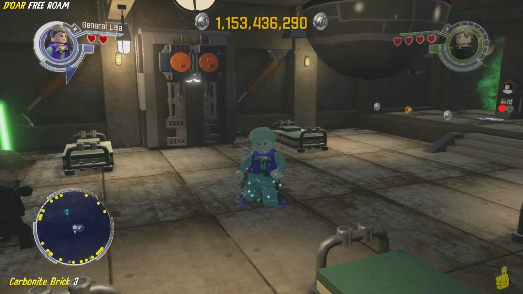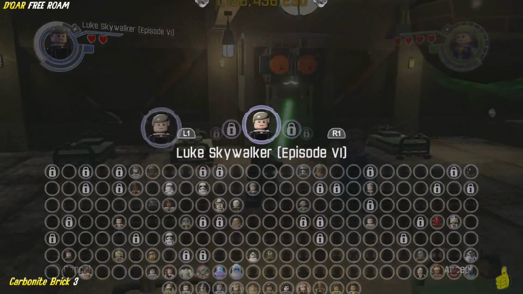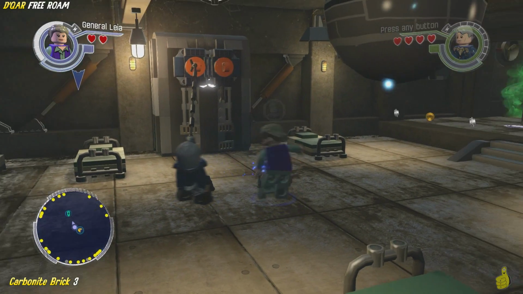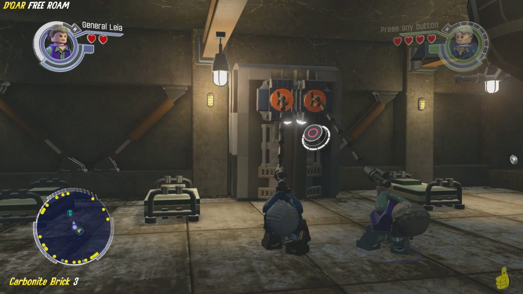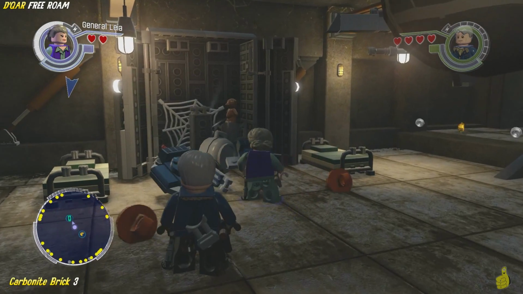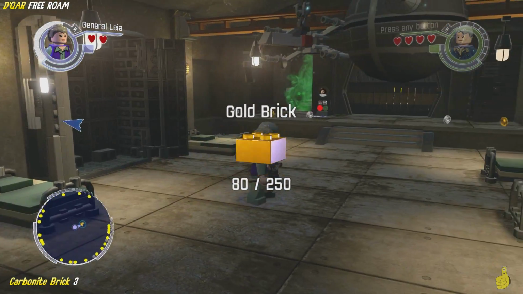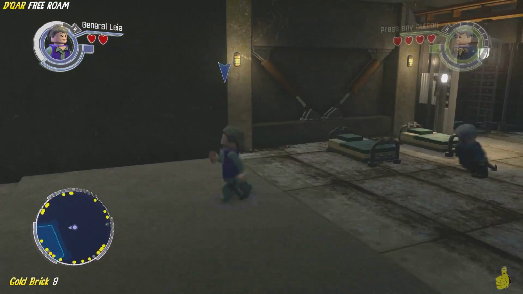But this next one actually requires a double grapple plug. So we need to switch to dual grapplers. So we got Han and Leia, and we're going to go ahead and spam that button until we rip open the cage. Look at that. There's cobwebs in there. It looks like the kitchen sink potentially. And, oh, a carbonite brick. So we'll go ahead and grab that and pick up that gold too.